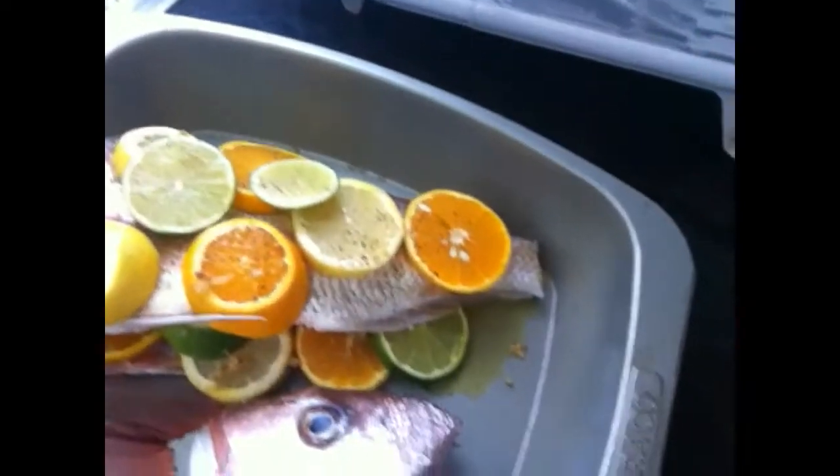I'm just going to bake this bad boy, and we'll see what happens. Could be a disaster, just making it all up as I go. But I think that's how you learn, though. So we'll see.